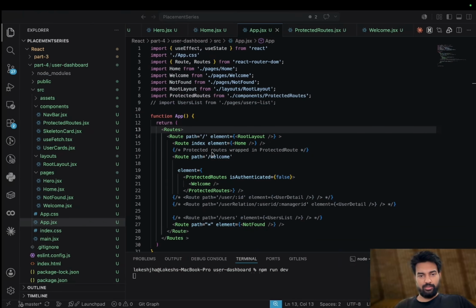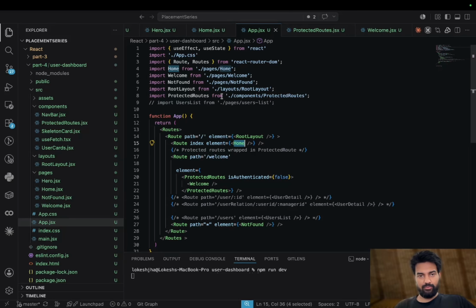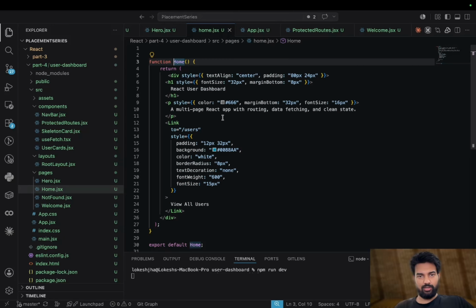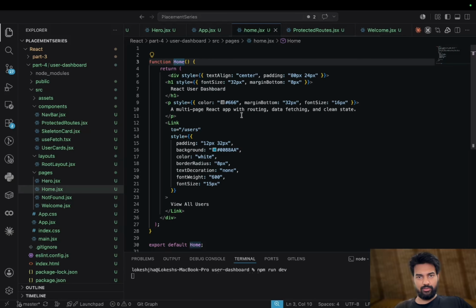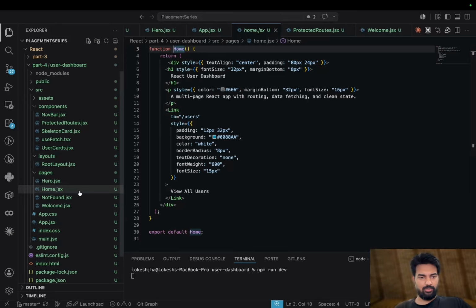And here if we come, it doesn't show anything. Let's see what the problem is. Home is there. If I click this, I reach this. If I click, something is wrong.